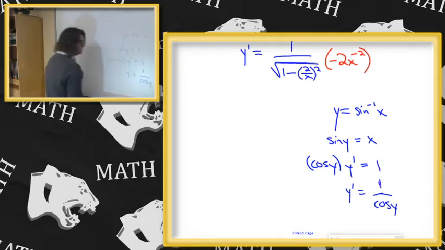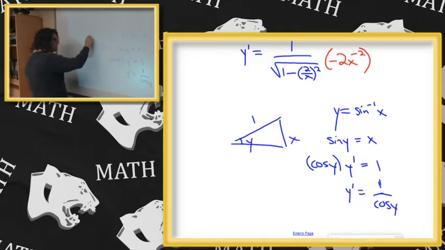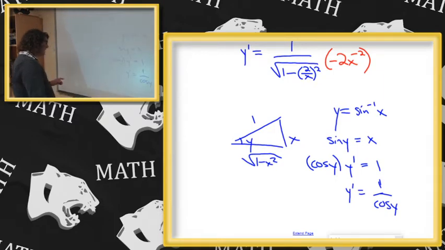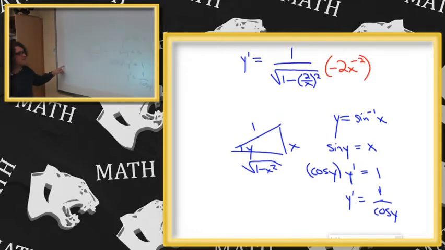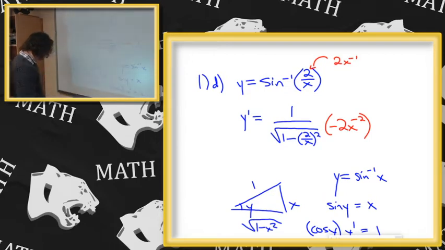So y prime is 1 over the cosine of y, and the cosine of y, since sine of y is opposite over hypotenuse, and it gives you x, that's x over 1, which means this thing down here would be this squared minus that squared underneath the square root. So square root of 1 minus x squared, and so it is positive. Yeah, I just wanted to make sure. I did get it right, but I was feeling a little bit wobbly on which one of the arcsine or arc cosine was the negative value. All right, so that's good, I think, and I will move along to the next one.